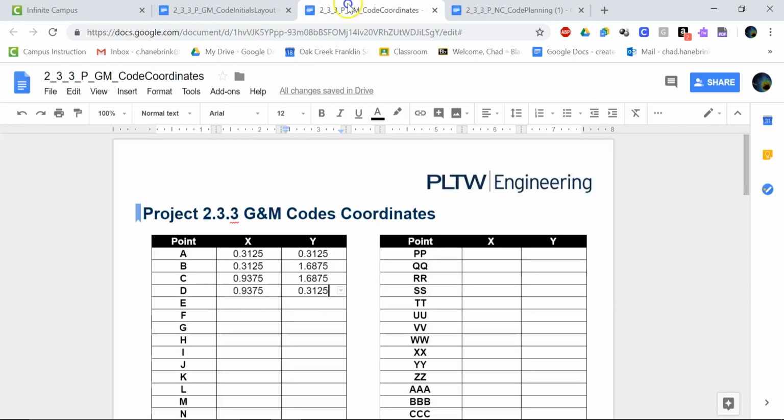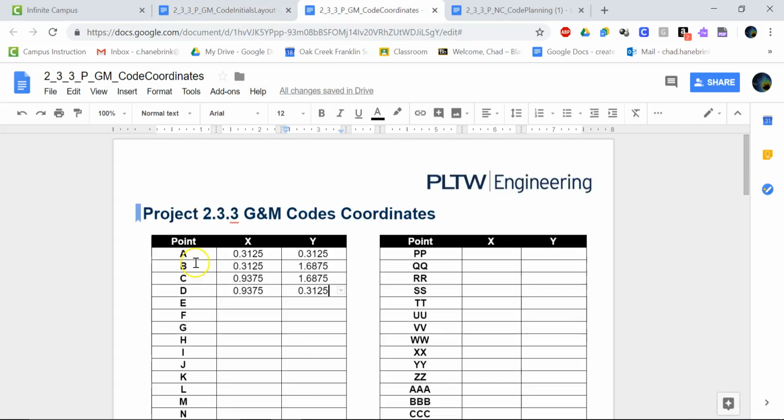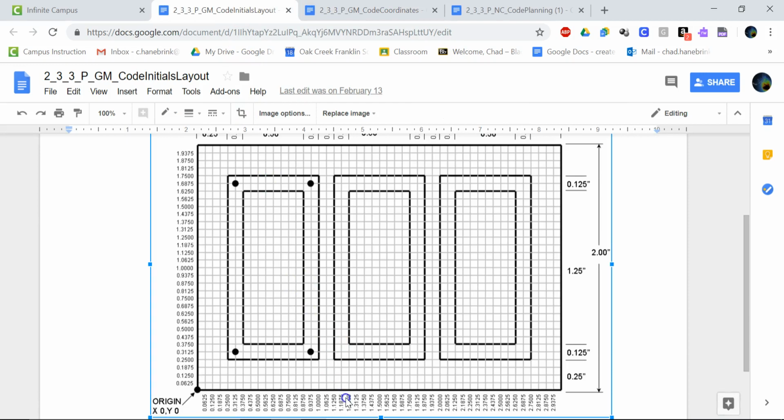But you would type in, let's just take a guess, point E is going to be 1.1875. We're just pretending at this point. And then 0.3125 right here. So that's going to be our pretend E point right there.